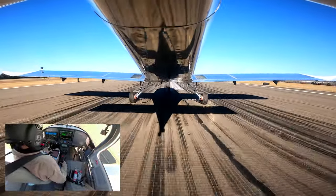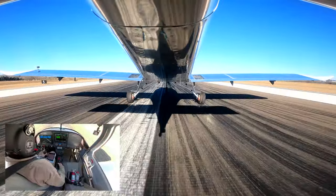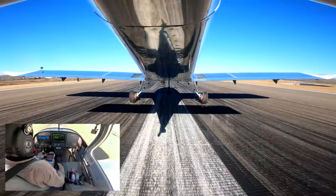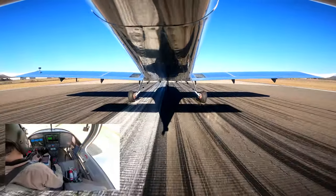Airspeed's alive, 54, 55. Everything's looking good there. Cylinder head temperature is max 336 right now, coming back down as we're slowing down here. Good directional control, very powerful. Airspeed looks good, felt good.